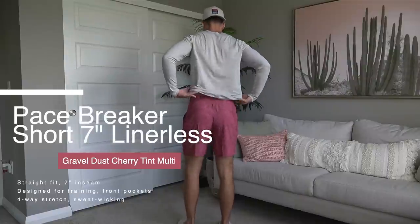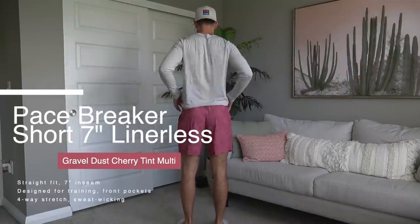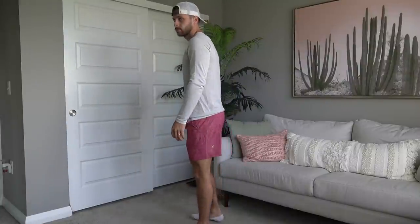He had only ever tried the lined version until now. Since he loves the fit but finds them a bit too compressive just to lounge in all day, he wanted to try the linerless version. These fit exactly the same as the lined ones except they're not as compressive. You can still work out in them — he wears compression shorts underneath anyway — and they're much more lightweight without that liner. The fit is unmatched, super comfortable.